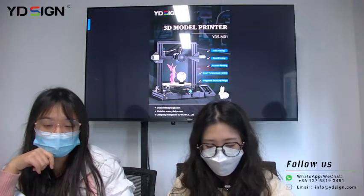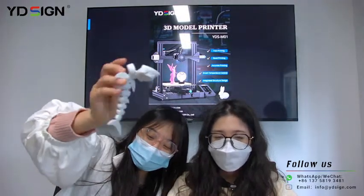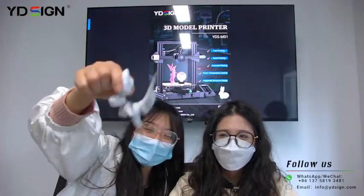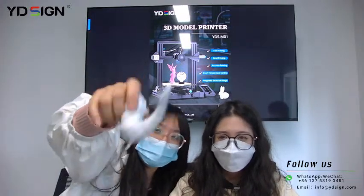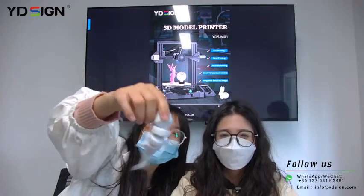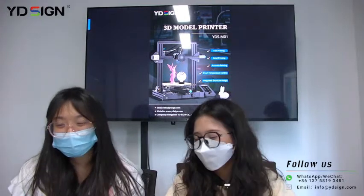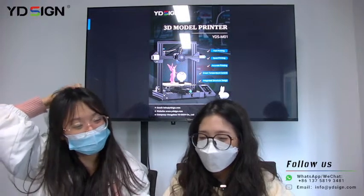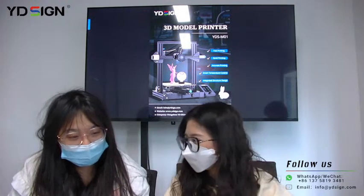Yes, and the integrated structure design, like this shark. Yes, it's integrated. If you want to print this shark, you only need to print one time, not many times. Yes, and you can see the structure. It's so flexible. Okay. Susie, I really like these interesting things. And if I have this 3D model printer, I think I can print anything I want, right?